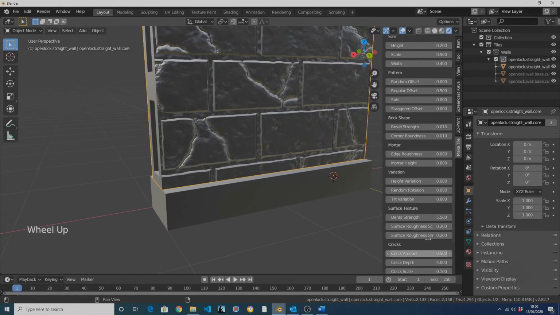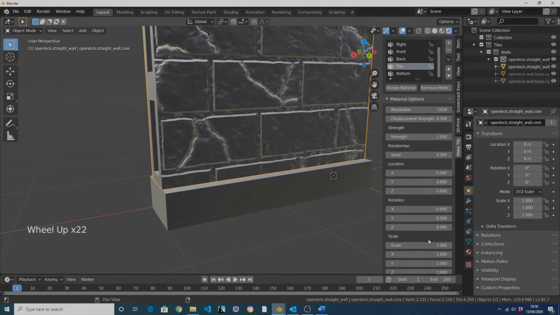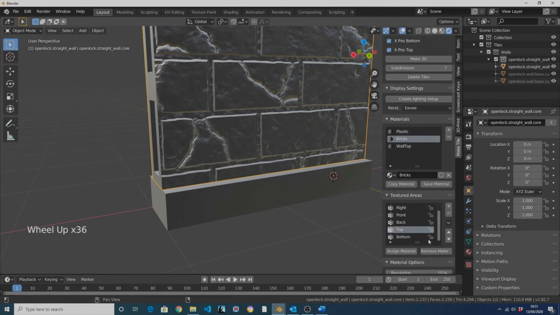If we want to save the material we've generated, you can just click on Save Material. It will save that material to an external materials library file. Currently this file is in the Add-ons, Assets, Materials folder. So make sure you save a copy of this file before you update the add-on, otherwise you can lose the materials which you have spent time creating. You can also copy a material by clicking the Copy Material button, but be aware that you'll need to assign the duplicated material to your tile to see any changes.